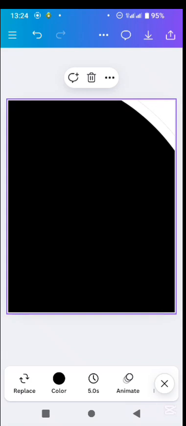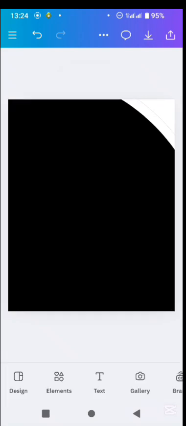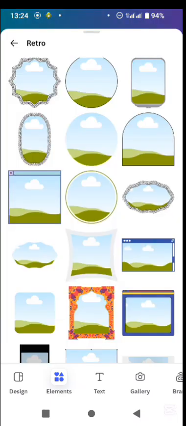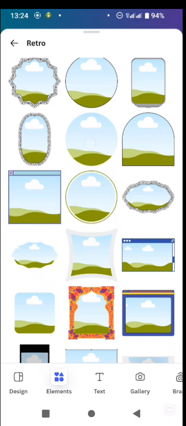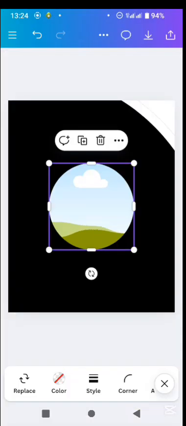Okay, so we are going to click on element again and then we'll be clicking on a circle. Please, any circle. So we'll be using this circle. You can click on any circle. You can go back to the frames and click on just the normal circle. You get it? So this circle, we'll expand it.